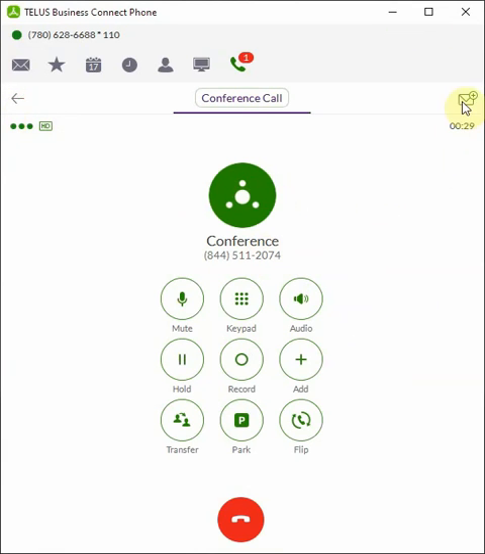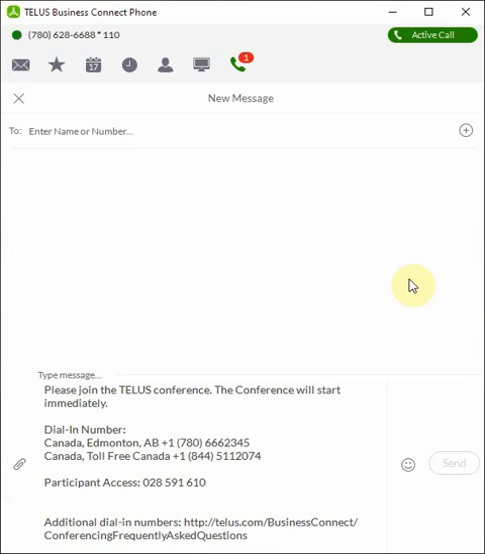In addition to this, you also have the option to invite people to your conference call, as the individual call has now been promoted to a conference. By clicking on the plus, you can invite by text or email, which will then open up a dialog, which will give you access to a dial-in number and then a participant access code if you wish to have someone else join the call without having to call them.